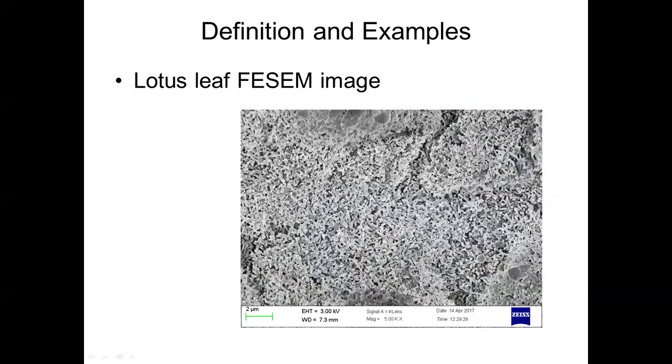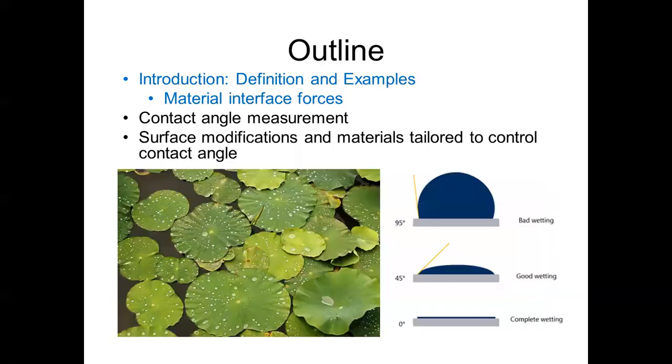This is also a more enhanced version. We can see down here in the lower left-hand corner, now the scale on here is 2 microns, and we can actually see the smaller structures on the surface and how they're going to support the water bead and not allow the water bead to fully interface with the surface. So basically the bead is riding on top of the surface in this case.